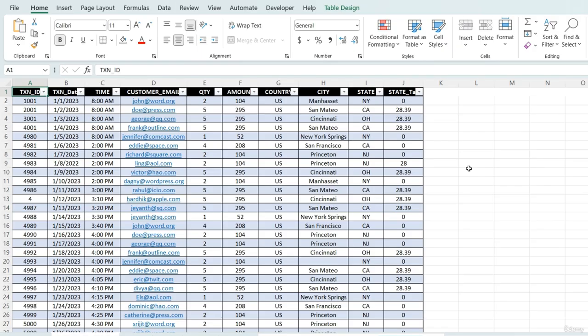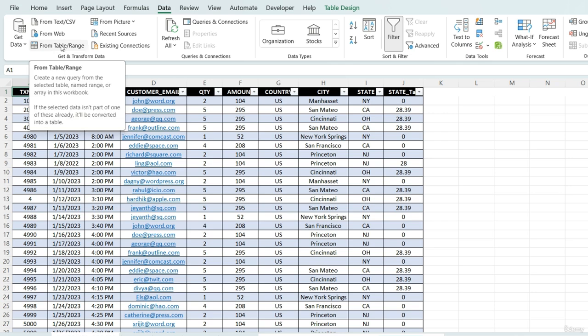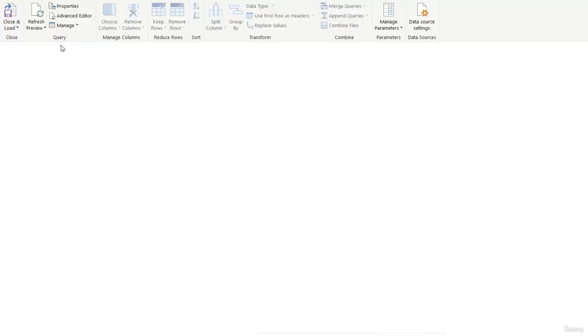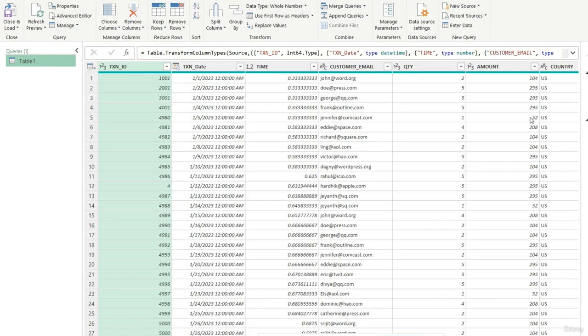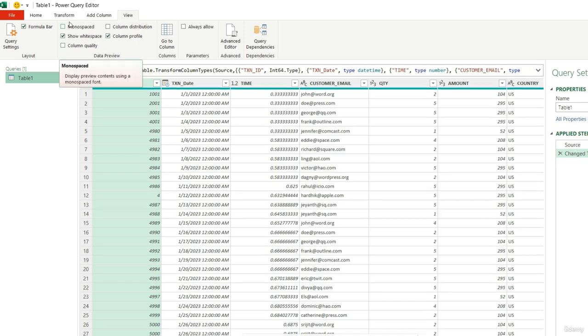Let's navigate through Excel to view the Power Query Editor option. Head to the Data tab, click From Table/Range option to view the Power Query Editor. So this is the one that we are talking about. Here, head to View tab. This data preview grouping is the one that is responsible for all the data profiling actions. Let's see what it looks like toggling between each of these five options.